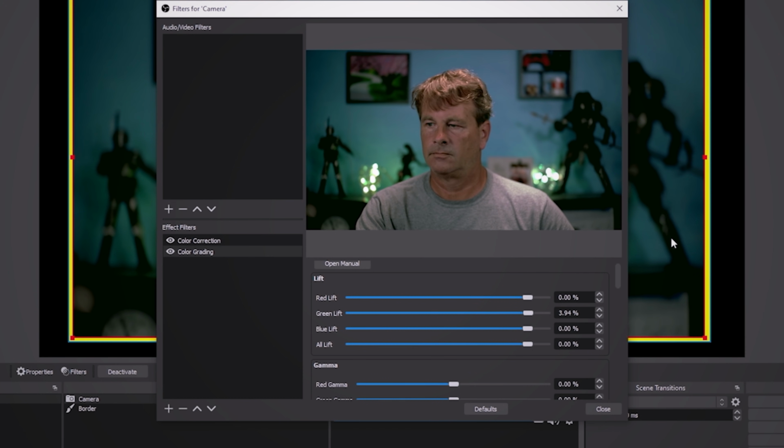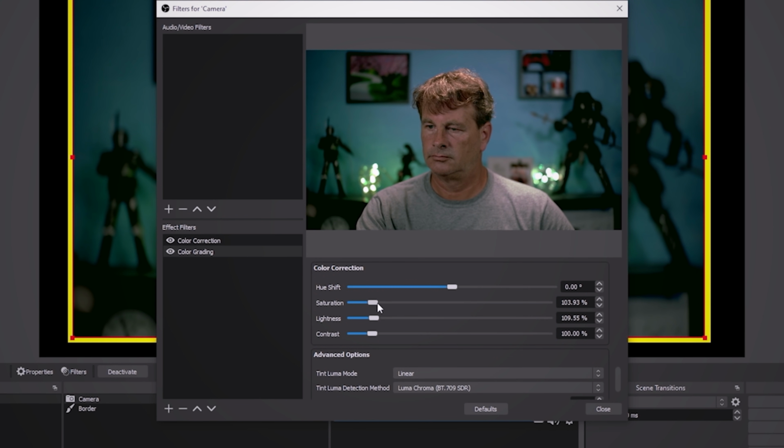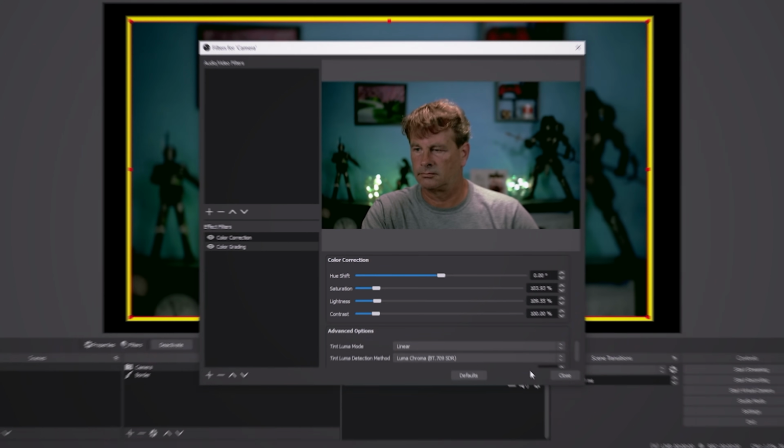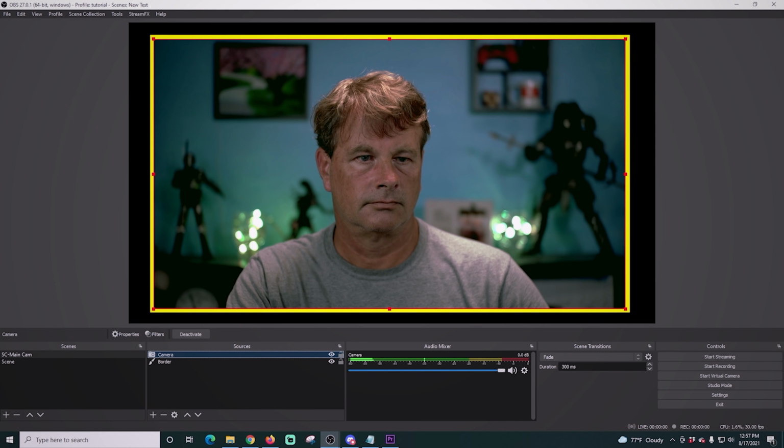But the real point of this is just to make the image look the way that you want it, and to show you that you have the power to do all kinds of crazy things. And I'm gonna just turn the saturation down a little bit so the green is not too overpowering, but we do still get that reflective green off my shirt, which is something I really like. And that's the color correction and the color grading process. Cool stuff. This is another simple trick that is subtle, but really effective.